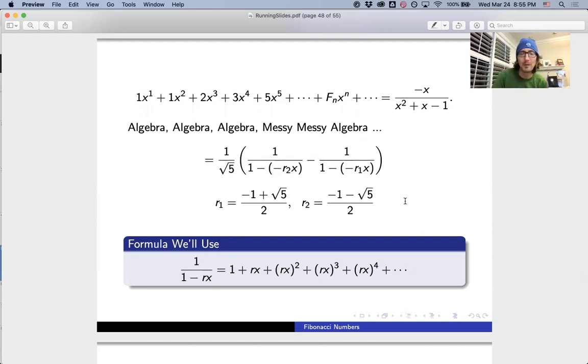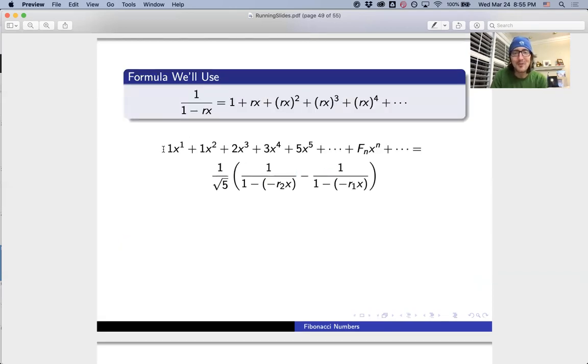And now we're ready to use our formula. Remember that formula I told you we would use? I told you anytime we had 1 over 1 minus something, it's equal to 1 plus that something, plus that something squared, plus that something cubed, etc. And so now I'm going to apply that to this fraction here, and then apply it to that fraction there. And then I'm going to subtract, because there's a minus sign between them. So let's do it. We're almost there. We've just shown that this power series, this infinite sum of our Fibonacci numbers with its coefficients, is equal to this thing here.